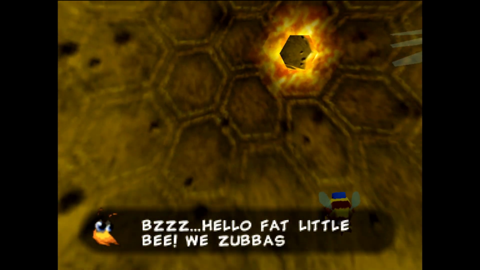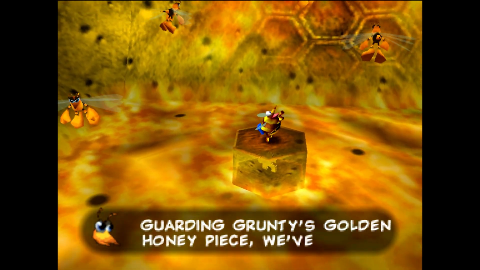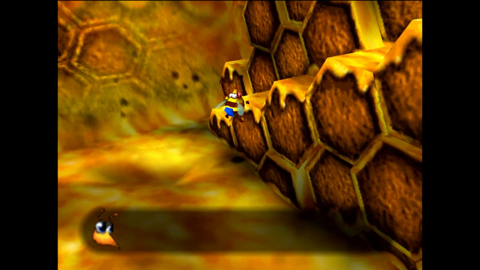Hello, fat little bee. We Zubbas are guarding Grunty's golden honey piece. We've been told there's a honey bear out there.